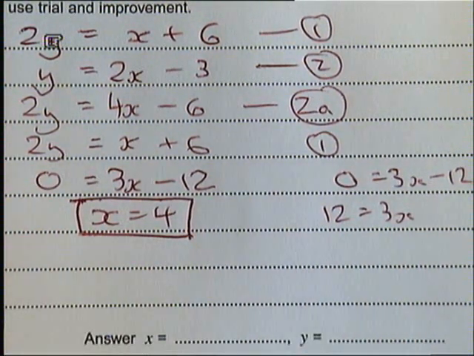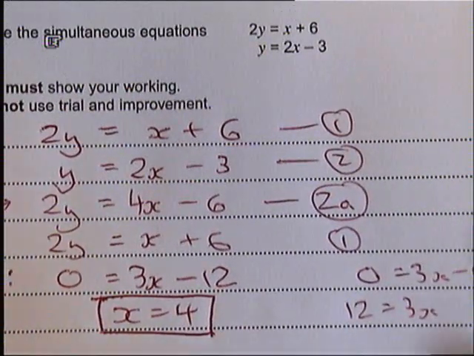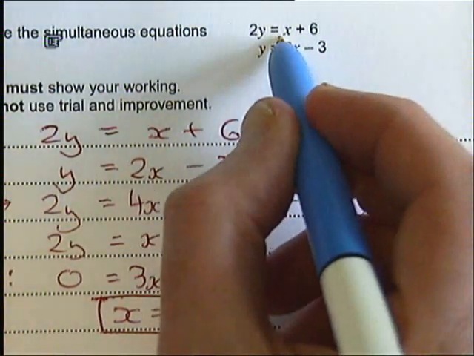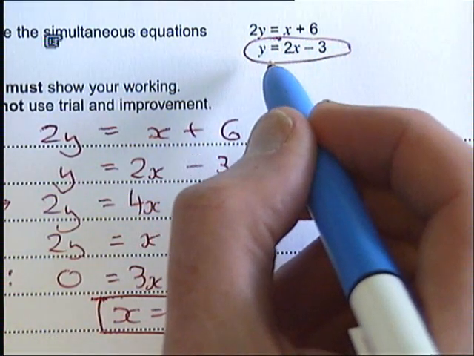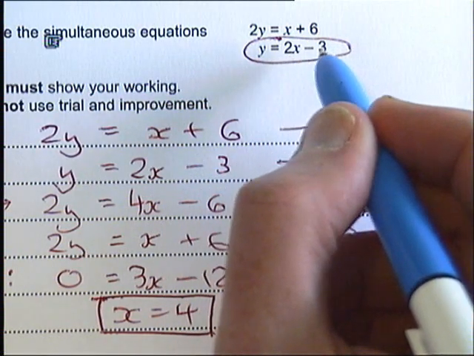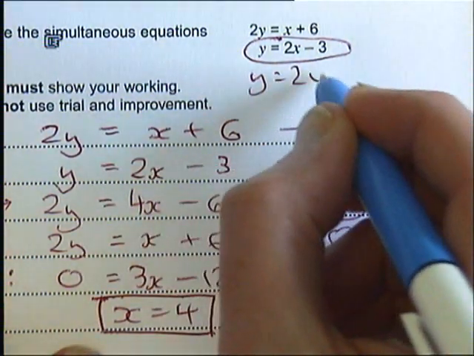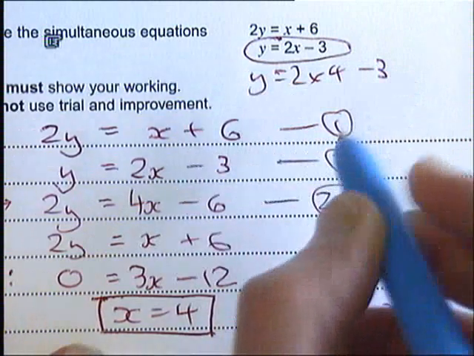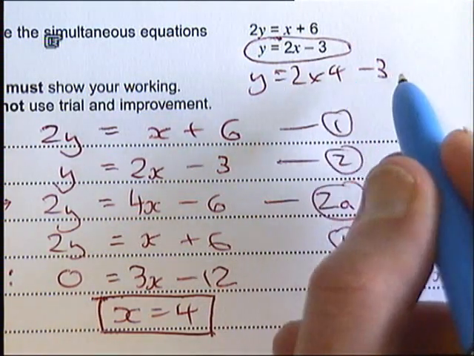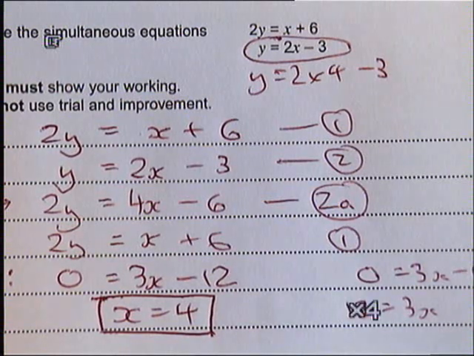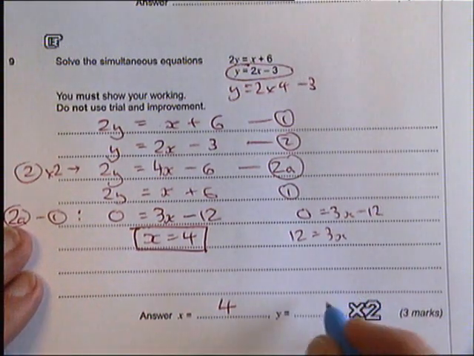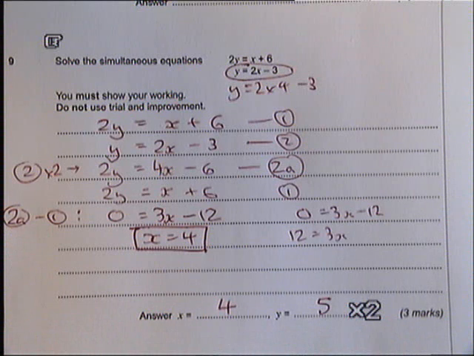That's an important bit of my answer. That will go down here. I now need to find out what y is going to be. So I go back up to one of the equations they printed, and I've got to find out what y is. Well, that's the best one to use, because that tells me what y is. It's 2 lots of x take away 3. And I know now that x is 4. So y will be 2 lots of 4 take away 3. 2 lots of 4 is 8, and 8 take away 3 is 5. So my final answer, as well as my x is equal to 4, will be y equals 5. And that's that question complete.